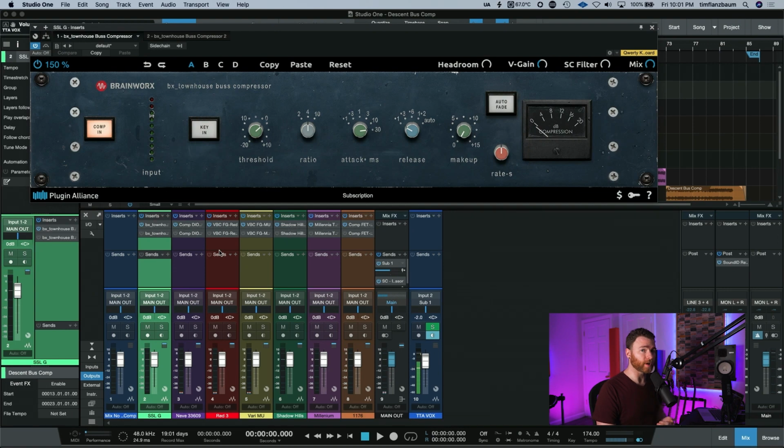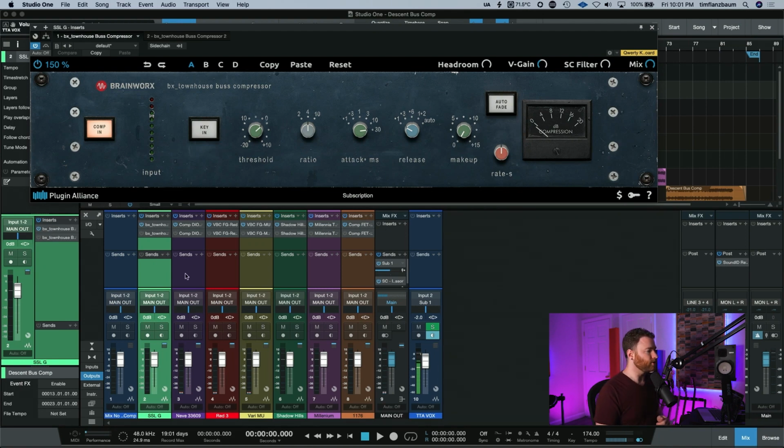The first one, what we're going to be doing is only getting about a dB of compression. We just want that glue that mix bus compression can give you. Then we're going to do it again, and all of the settings are going to be the same, except we're doing more aggressive compression. We're getting about 4 dB of compression, but we're going to start gentle first. So we have our SSL style with the Plugin Alliance Townhouse bus compressor.